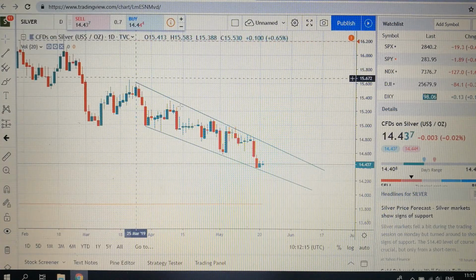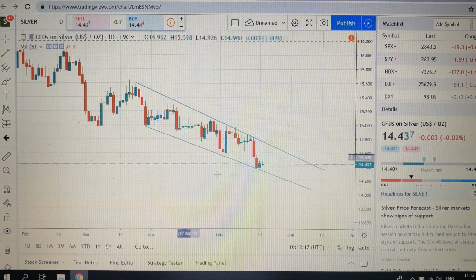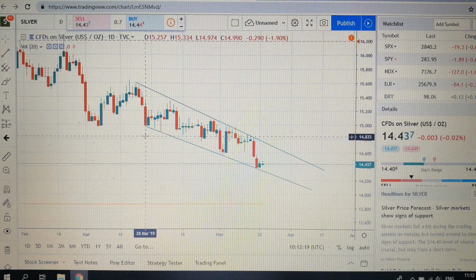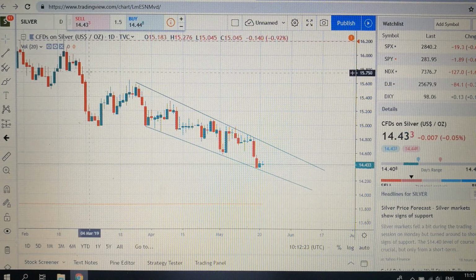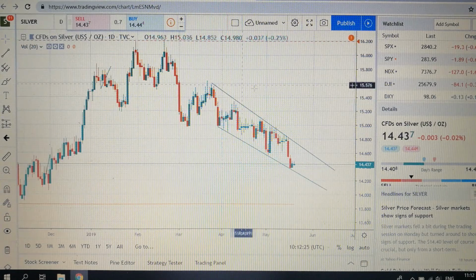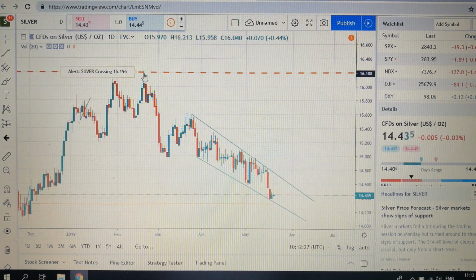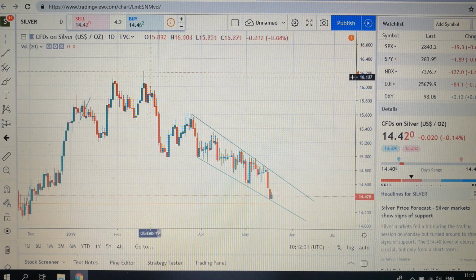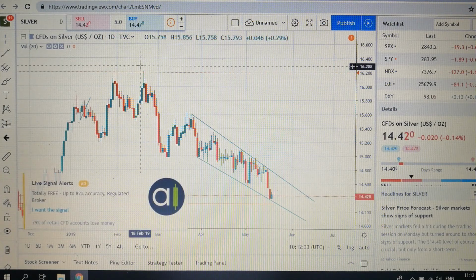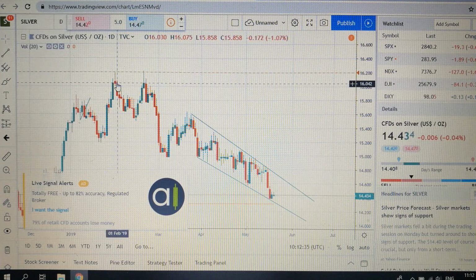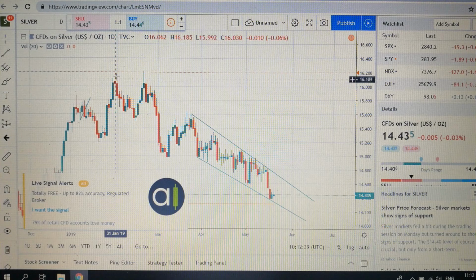Let's take a closer look here. This is the downtrend I've put in place, since the 28th of March, so about a month ago. Even if we were to go further back, there we go, that was the high. Now the key resistance figure here was $16.20, hence why I've put that little line there, because every time there was a lot of price action here, which then was a sell-off. If you have a look here, you've got a wick at the top and a wick at the bottom.